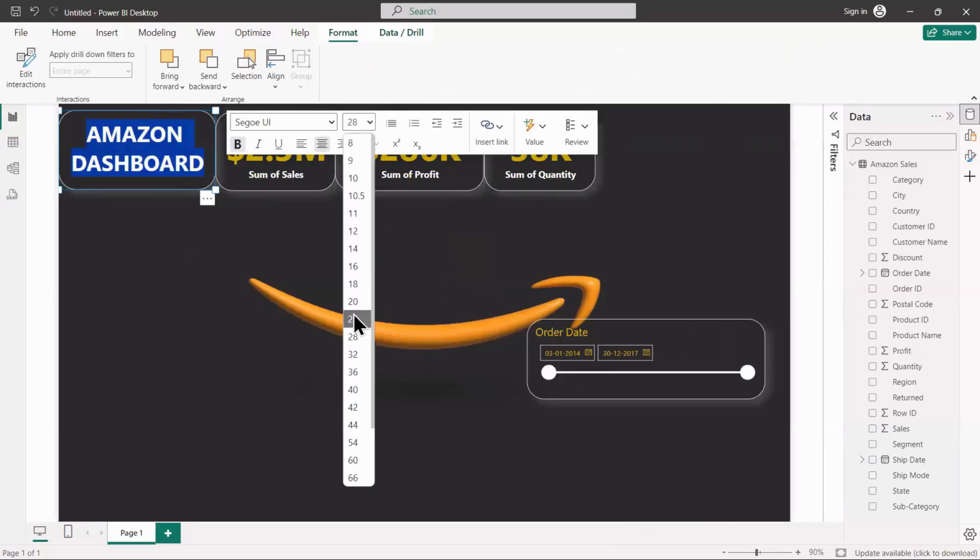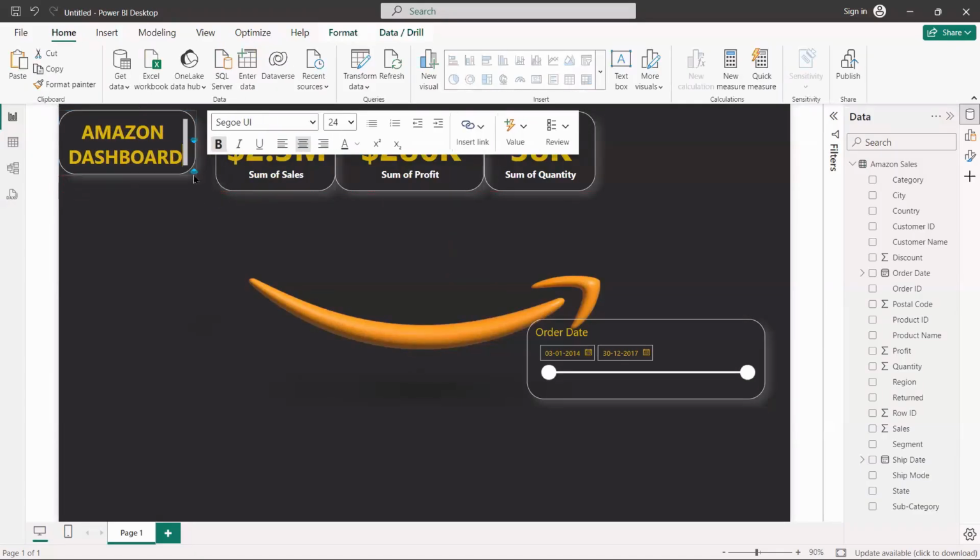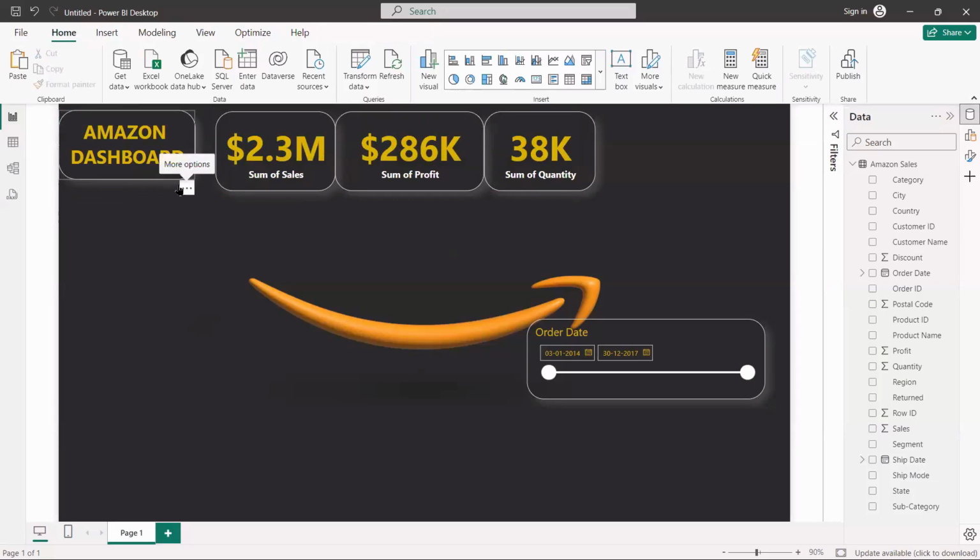Let's make it 24. And when it is 24, we can resize it to somewhere here. This is your creativity, how much you want to resize, how much time you need to spend on it.